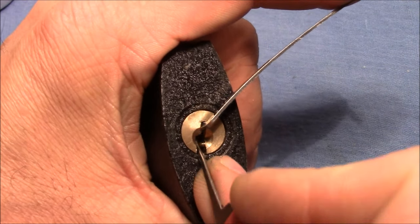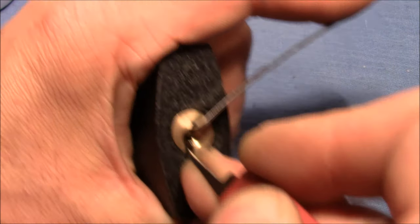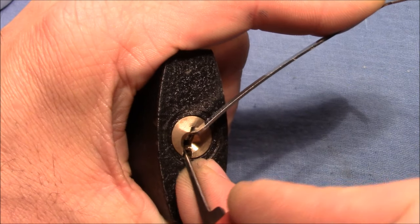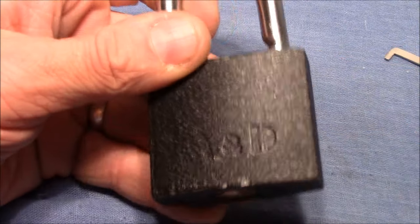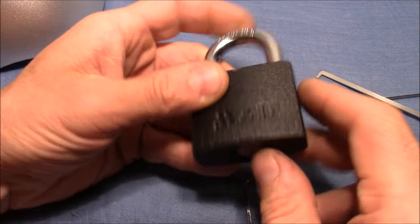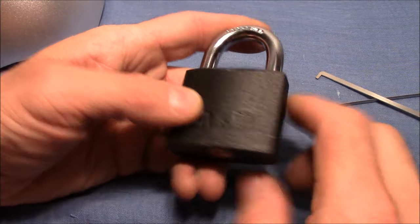So let's start picking. 1, 2, 3, 4, probably 5. Let's see if something has dropped. Yeah, 1 has dropped. So it's a little bit more tricky, but actually not really bad. So also, I'm sure you will get into this lock after some time of practicing. Also very fun. So let's move on to a different story.